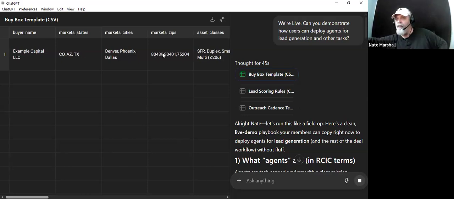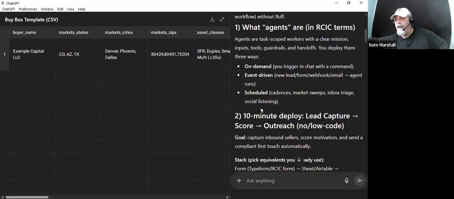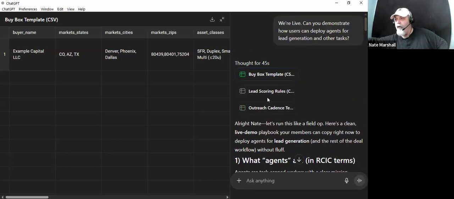This is a buy box template. Basically it was built already. They're in Florida, Arizona, and Texas, and they put in what they want. This is something I set up, this is the one that I set up. So everybody, you can do this buy box, and it'll set up and start tracking all your material, all your searches. Here on the right side, it's showing what people are doing. So this is the buy box. I set this up with Evergreen. This is Golden, and I also got one in Arizona.